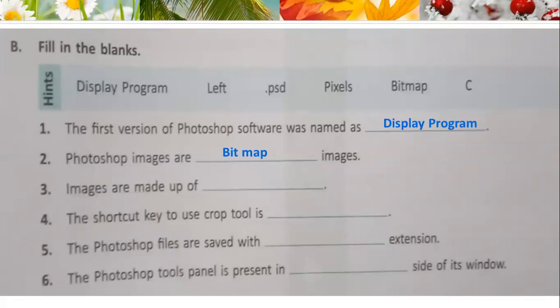One more question, not to you, to somebody else. What is pixel? Here the answer is pixel. What is pixel? Yes, beta. Very good. Pixels are the tiny dots, tiny squares, tiny parts of our images. So if we want to create an image, we need to combine all the tiny pixels. Okay? This is the answer, pixels.